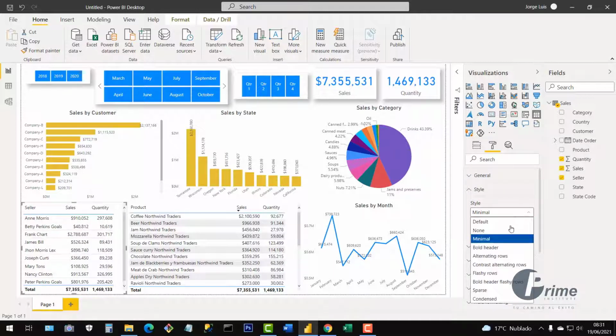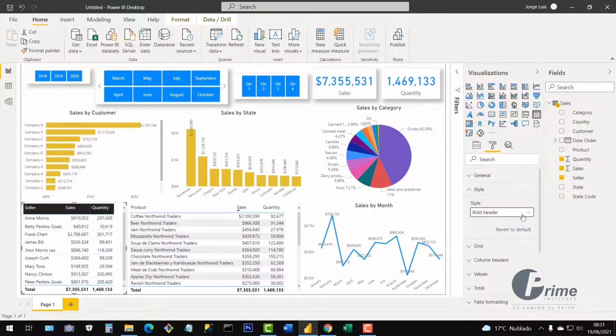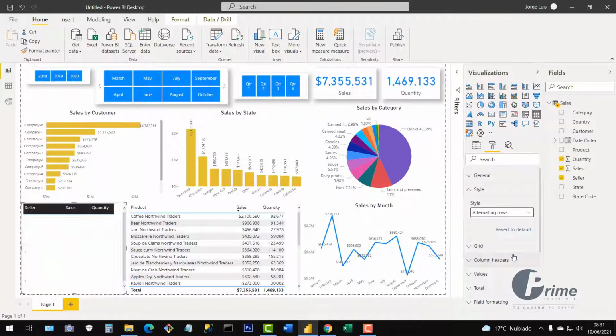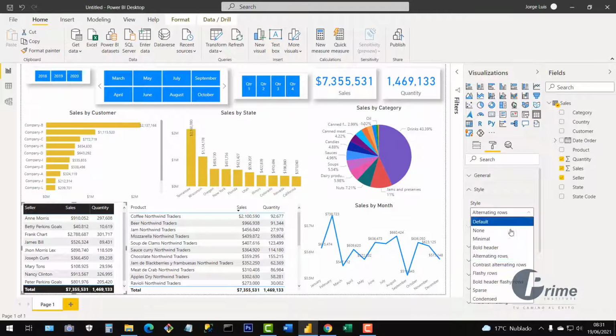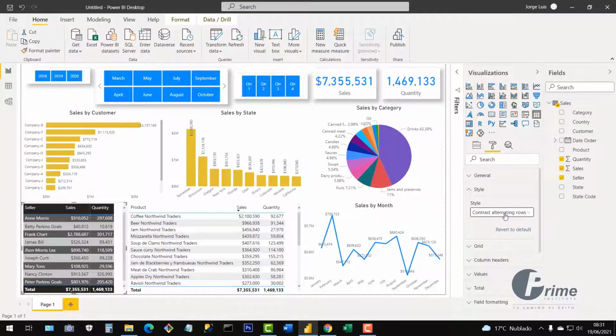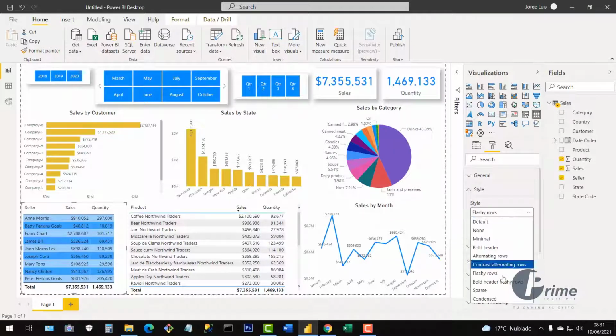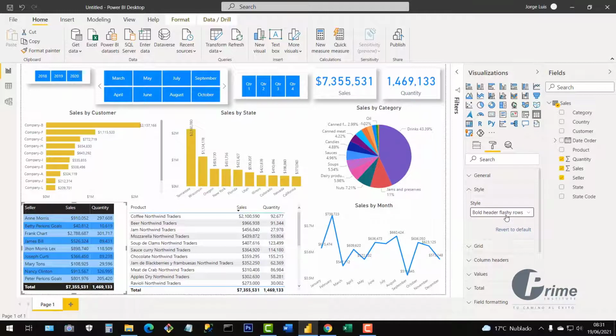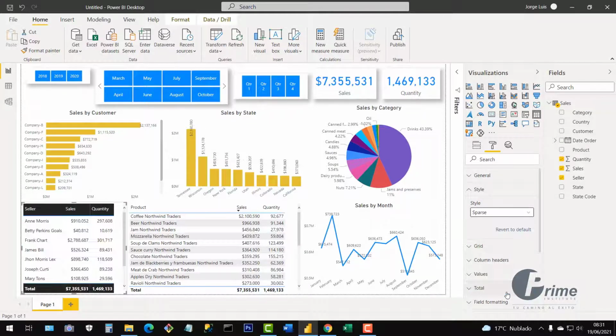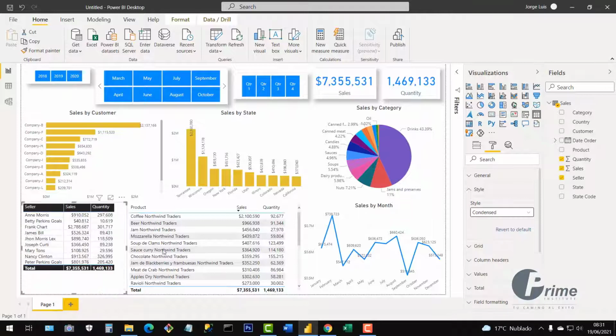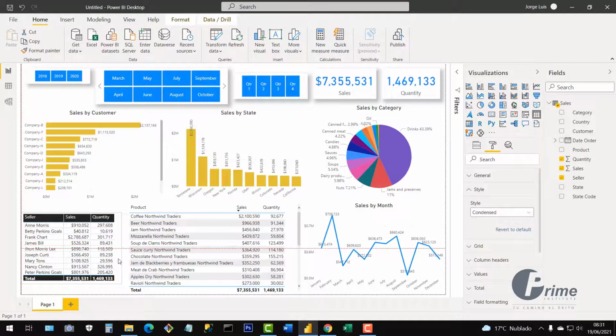You can select your alternate rows or contrasted, another style. You have it with this style, with this combination of colors, or maybe condensed. Why? Because I would like to have more room left.